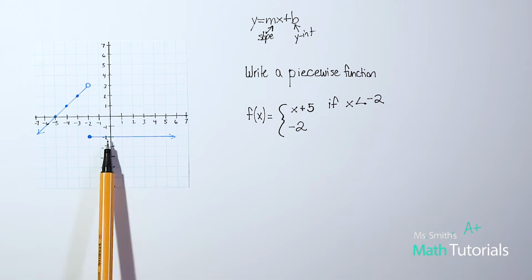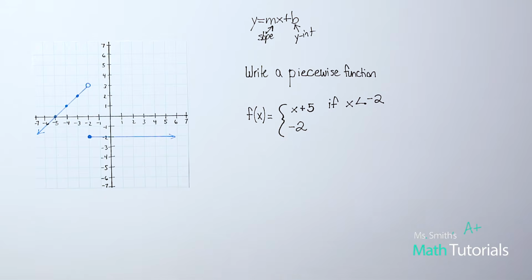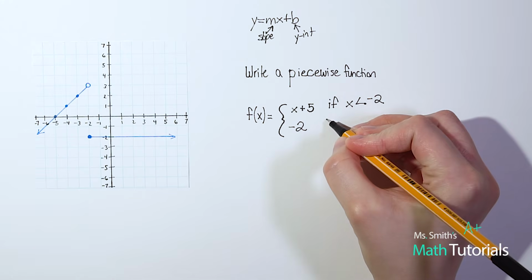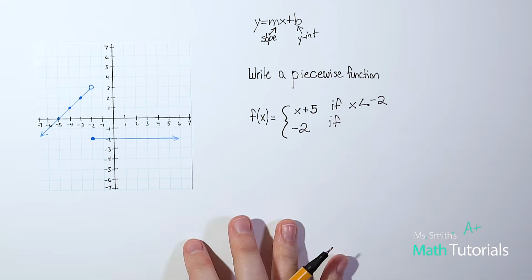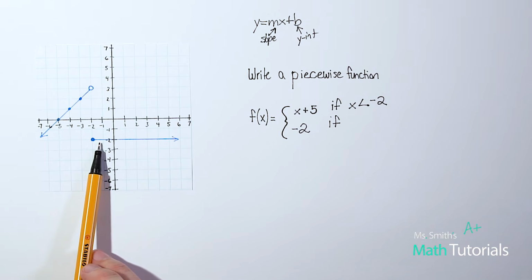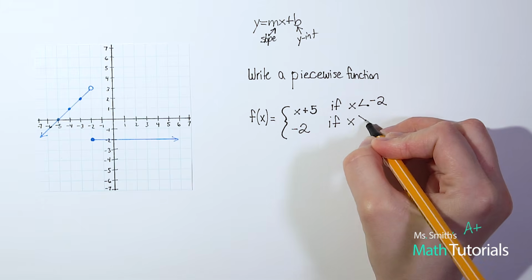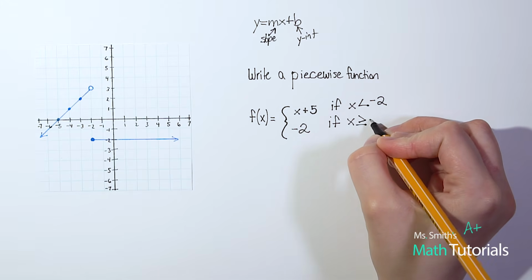We see that right there. Not always, but just for this one, it's -2. So you could write this as y equals 0x minus 2, right? But we would never see it written like that. The 0x would always just cancel to 0. So we write that as y equals -2. And we want to add our if statement, our restriction, that where does x fall for that rule? Well, x starts at -2. It's an included point, it's solid, and it's any x value above that. So we would want to say if x is greater than or equal to -2.